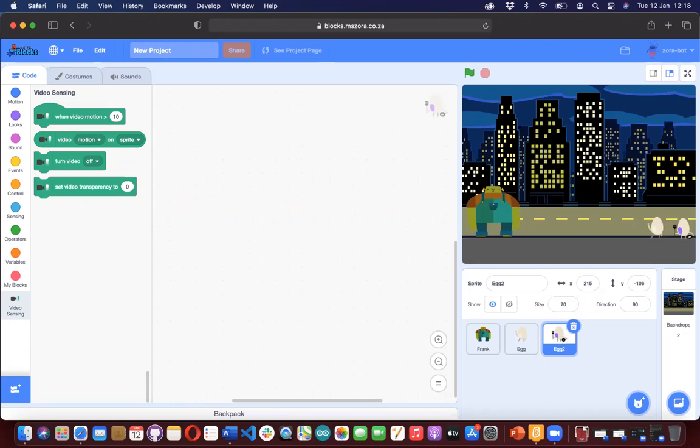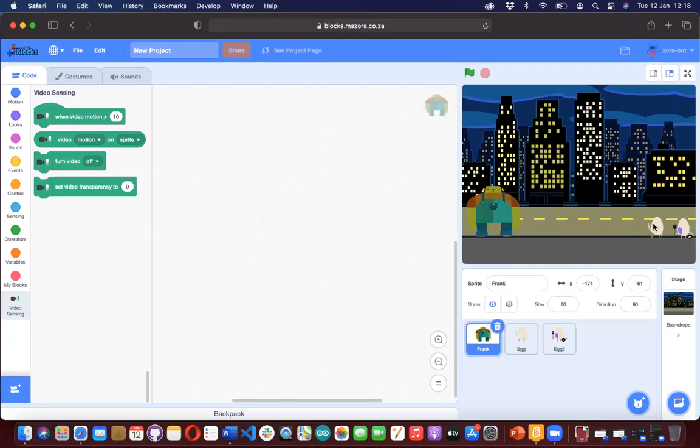Now what we do is that we start with Frank. For those of you who are joining us for the first time, one of the things that I want you to remember is that every space on our work area or our play area right here has a number associated with it.